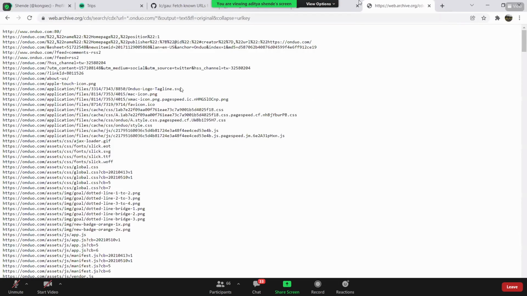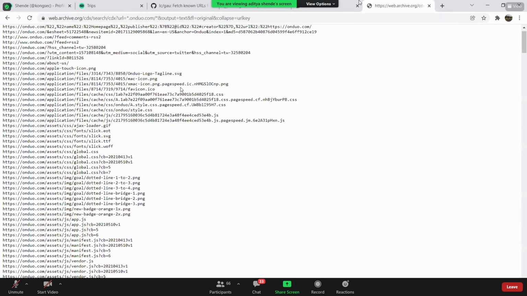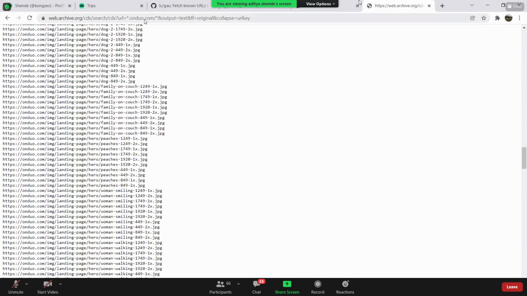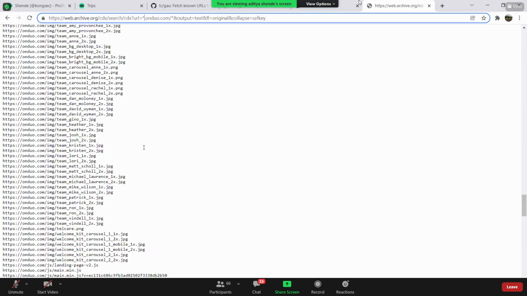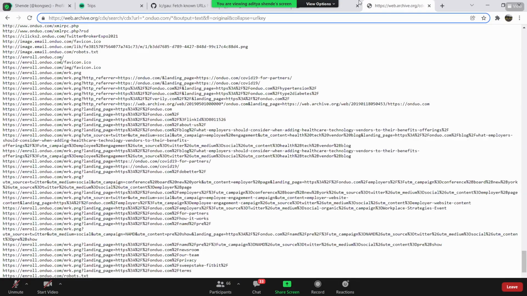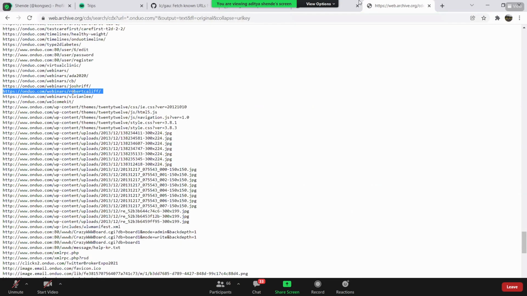See this, the similar output we are getting right here. Waybackarchive.org, star.onduo.com, so we have the subdomains. Also, we have the endpoints, and these endpoints can give us a lot of information. So user register, let's suppose I'm just opening this endpoint.